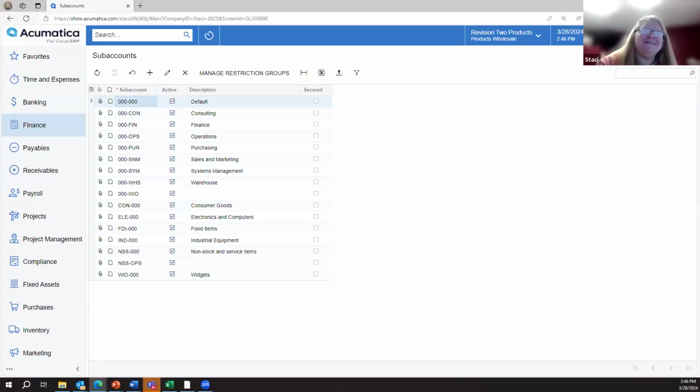Is that an area that you guys work with a lot? We actually do. I did a demo earlier this week for someone up in Canada for exactly that. And I will tell you that that client base is growing. Absolutely. Oh, good to know. Good to know for sure. So we also know that with the energy services industry, which is running parallel to the producing, Acumatica has proven to be an excellent option. So that's great to know.